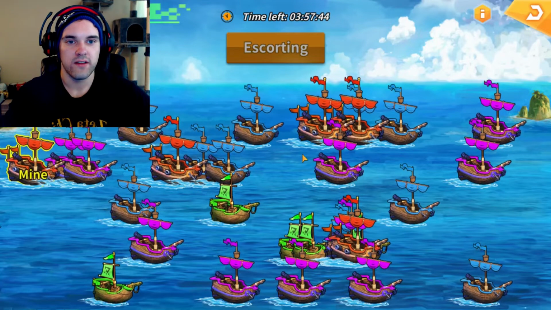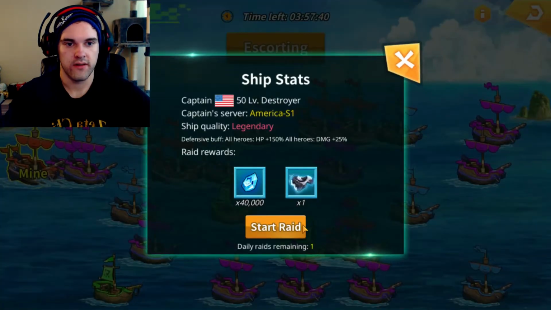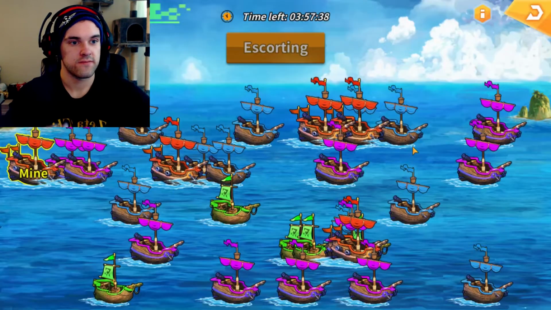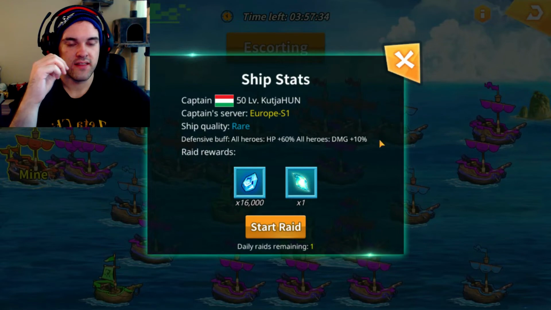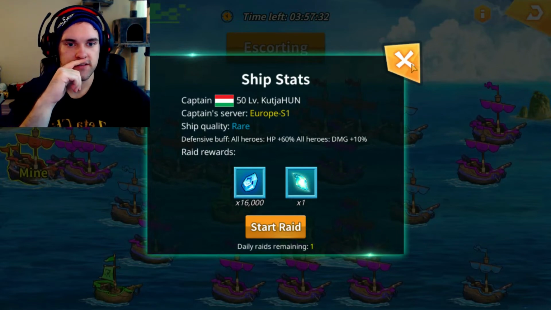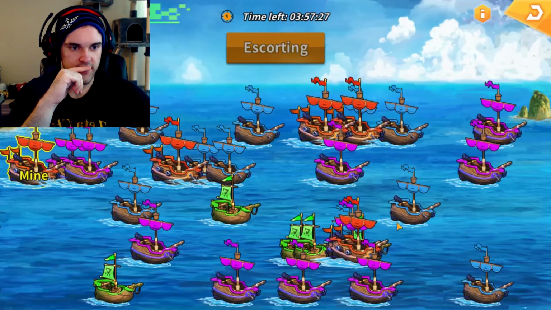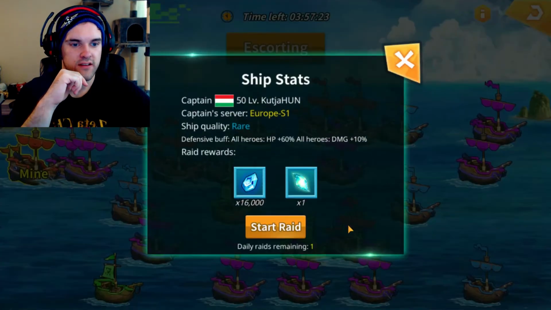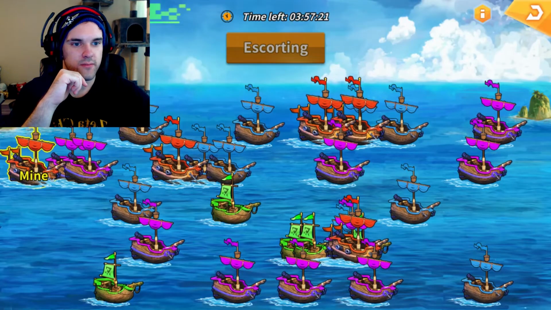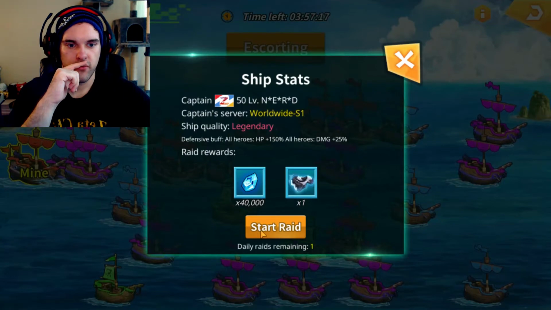So that tells me that that ship has been raided a lot more than this ship. This ship has 40,000. So you want to try to raid ships that haven't been raided much. You see this one only gives 16,000. Oh, that's the rare ship next to it. Let me see if I can get, oh, come on, give me the legendary. When they're bundled up, they're a little bit harder to click on. Okay, but we want to try to get one.